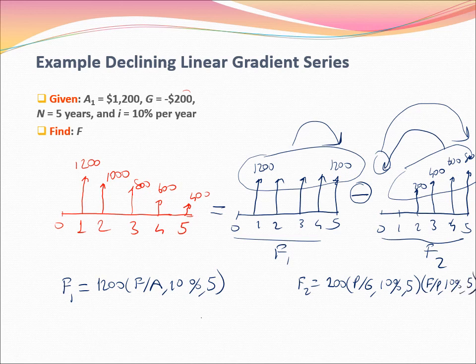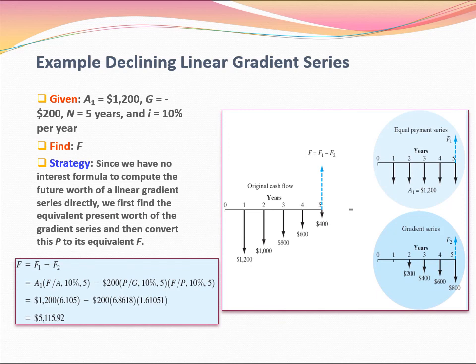Okay, and then the future value of the cash flow will be equal to F1 plus F2, the summation of these two future values. No, it will be the subtraction of these two values. It will be F1 minus F2. So the first one I converted using this factor, and the second one, first I find the present value and then convert it to future time, and then I subtract its value to find this one. Pay attention that we are subtracting this time, not adding or summing.